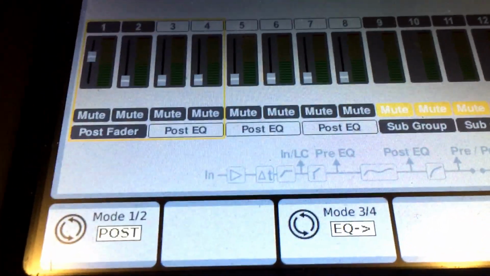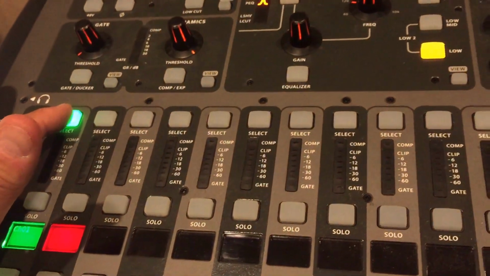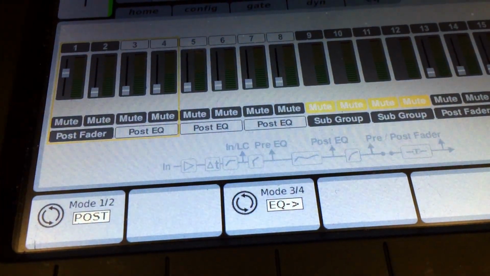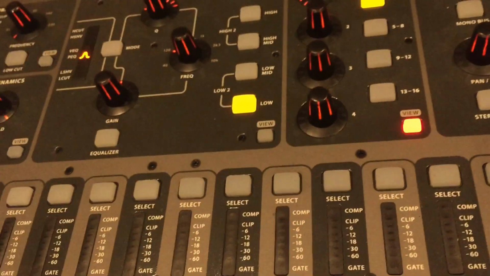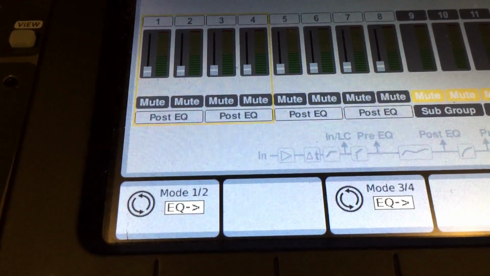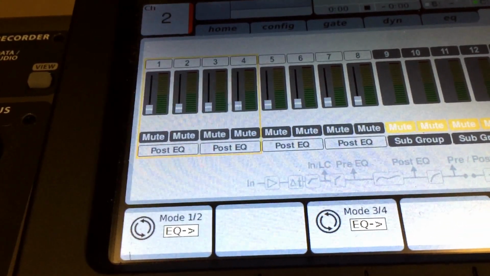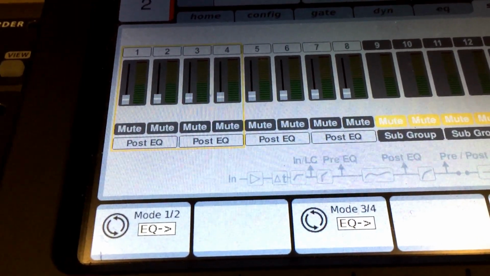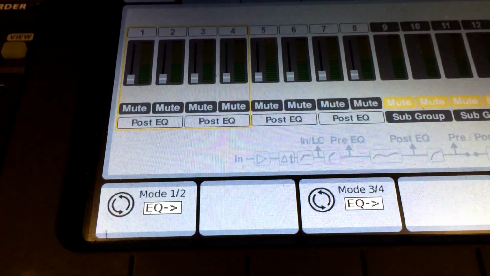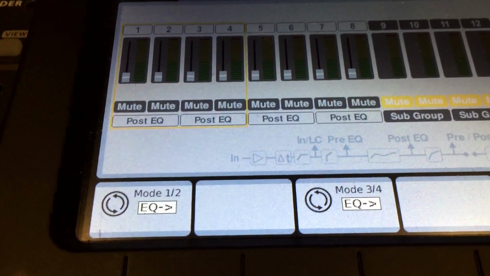But it doesn't stop there. It gets a little tricky here. You notice, so we check channel 1, it's now post-fader. Channels 3, 4, 5, 6, 7, 8 are pre-fader. But as we select the next channel, boom, it's back to pre-fader. When you change from pre to post this way, you're only changing the channel that's being selected. So if you wanted to change all of bus sends 1 and 2 to post fader, you'd have to virtually do this with every channel. Select it, change it here, and then move on to the next channel and so on.